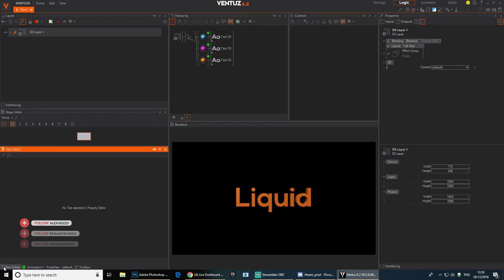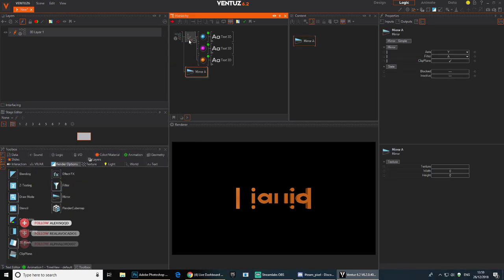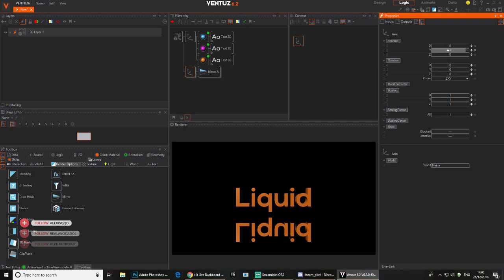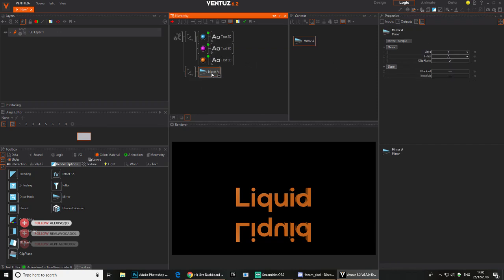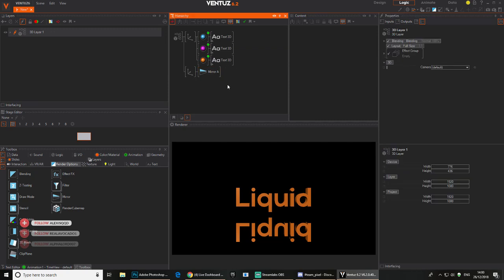And if I go into toolbox, render options, mirror, delete down, give it an axis. Actually, I'll just leave it like that.